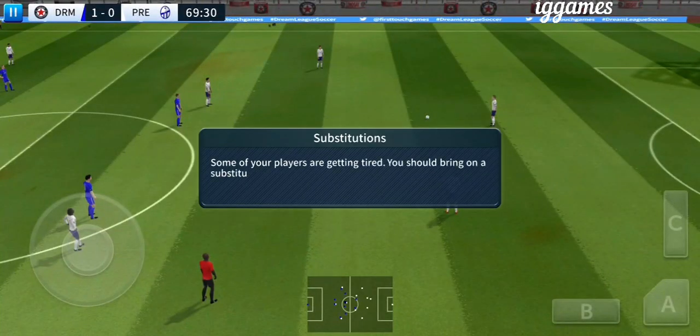Some of your players are getting tired. You should bring on a substitute. To do this, pause the game and enter team management.